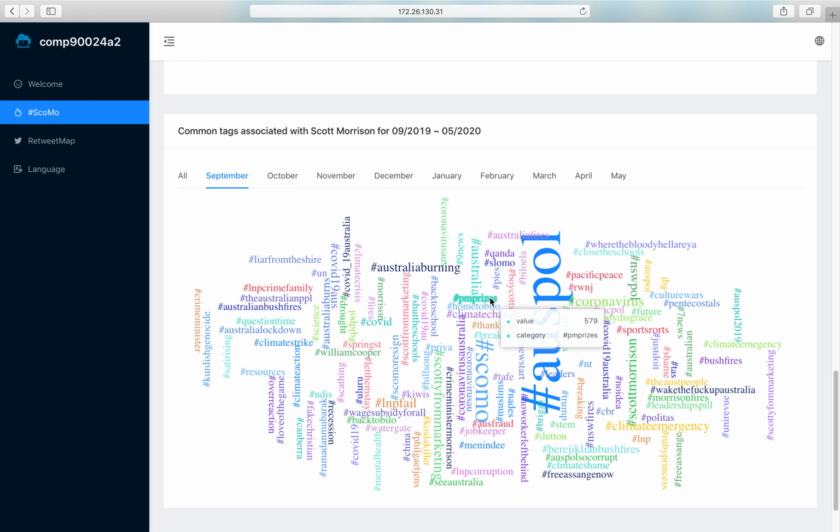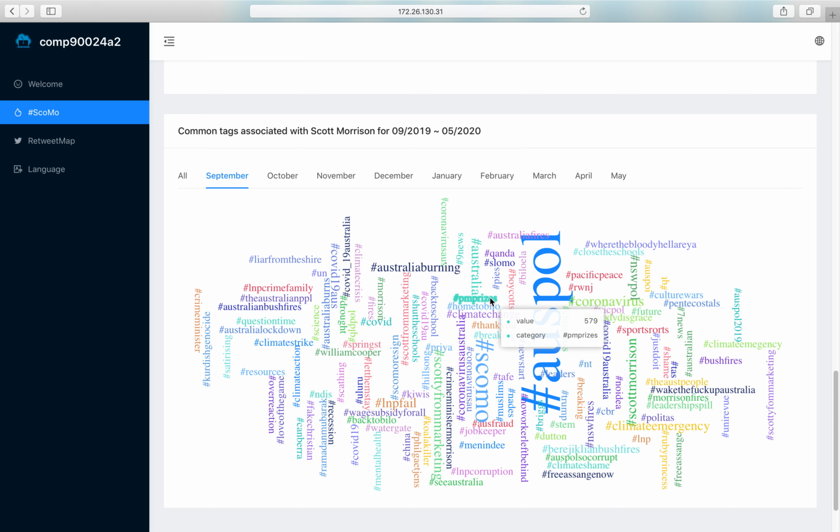This button, retweet map, illustrates the results of our second scenario, which is whether residents' influence on Twitter is correlated to the economy. Here you can select whether you would like to see the map or the trending plot. From the trending plot, we can see that there are some relationships between economy and retweet number, except Northern Territory.